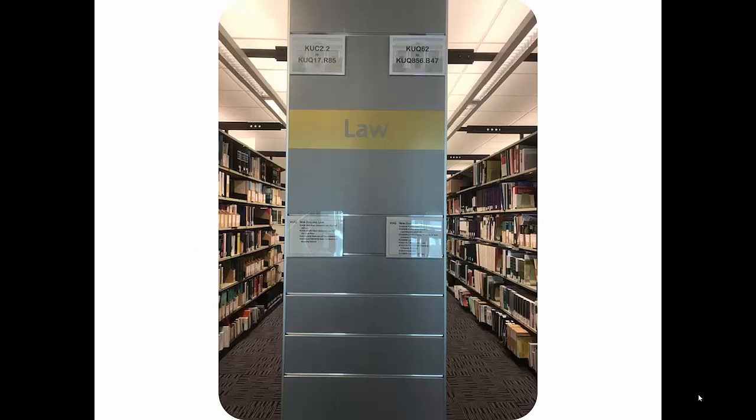As a collection, the Law Library looks rather like this. All of the shelves in the Law Library say 'Law' on the outside, so you know you're in the right place. They're arranged using the Library of Congress system, which gives an alphanumeric code to each book, arranged broadly by topic area. K is the designation for Law, so most books in the Law Library start with K. KUQ is New Zealand Law, so that is the one you're most likely to use. There are little labels on the ends of each shelf telling you broadly the range of books on that shelf, and some of the key resources are also highlighted on the second set of shelf labels below.